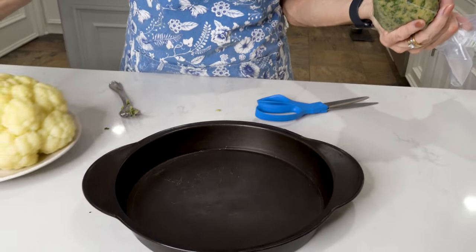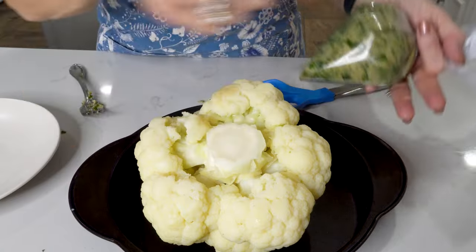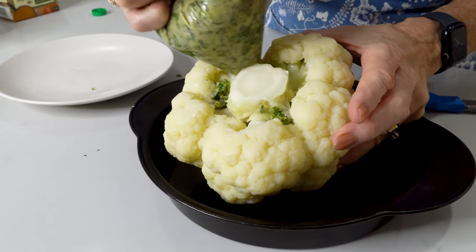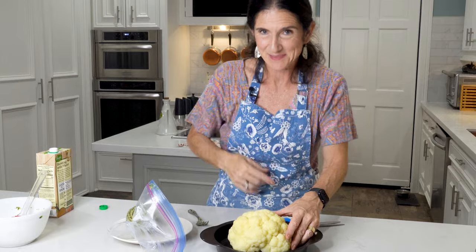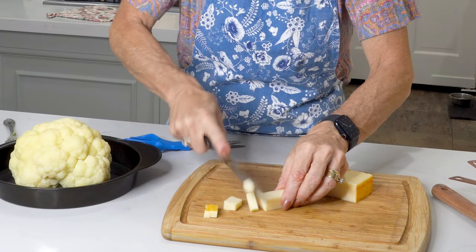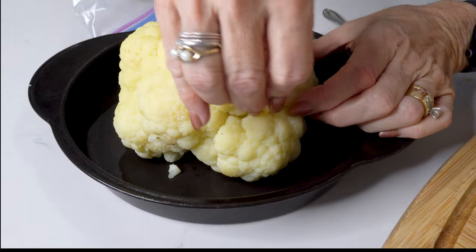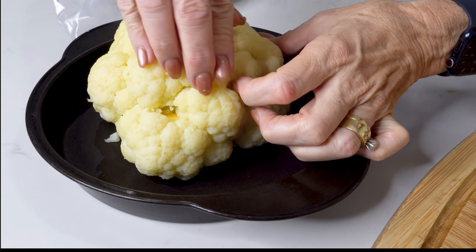Now it's time to do the cauliflower. Start by turning it upside down — it should be cool enough to handle. We're going to squeeze the stuffing in wherever we find a hole. Now we're going to turn it over. I forgot we need to get some cheese — I like to put a little cheese in here. I'm just cutting up a little bit of muenster cheese. You can use any cheese that melts nicely. You don't need a whole lot; it's just really nice to bite in and have a little cheese oozing out. We're going to stuff it — just go around carefully and stick your cheese in without breaking the florets.